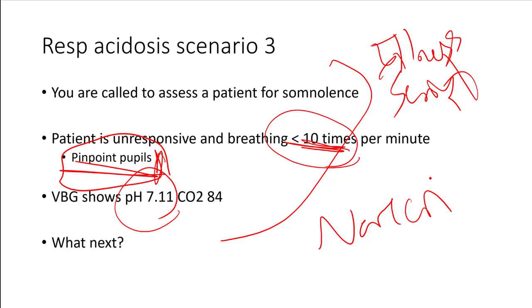One key point to those previous scenarios we did is that those patients were all breathing fairly quickly, greater than 20 times a minute for the most part, sometimes greater than 30. So for a person with a COPD exacerbation to be breathing this slow would be questionable. It really would argue against that as the illness script, okay? So that's important to be aware of.